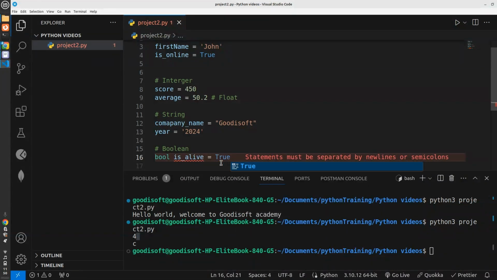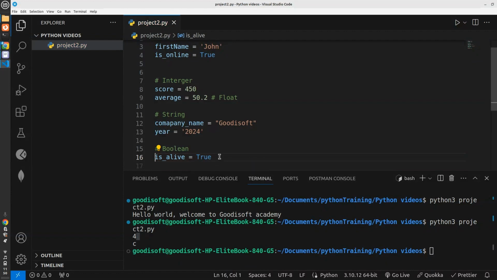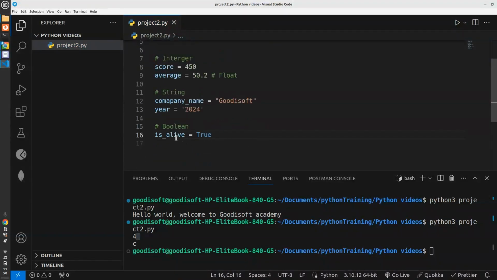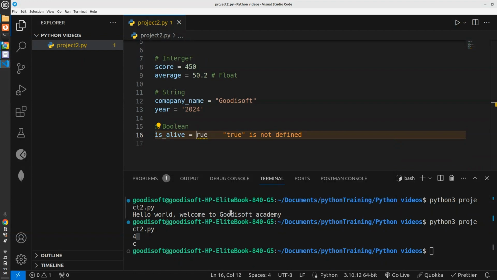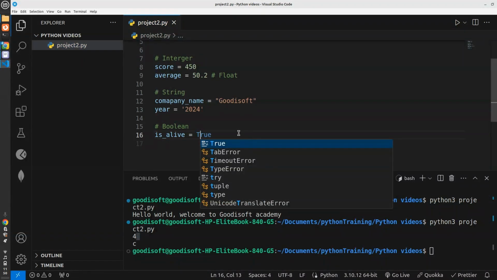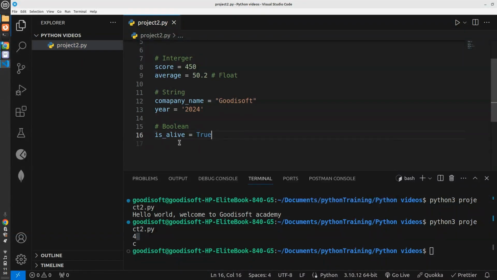Remember, Python is case sensitive. The True is with a capital letter. If you use a small letter, you're not going to get it right. So it's a capital letter, right? True. This is a Boolean value. It returns either True or False.